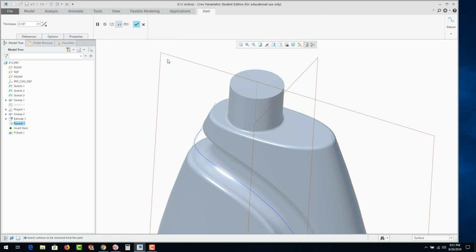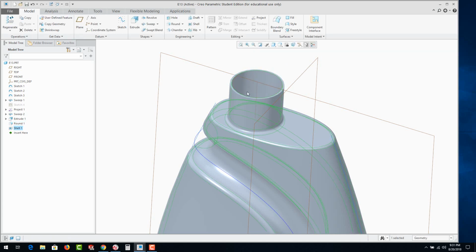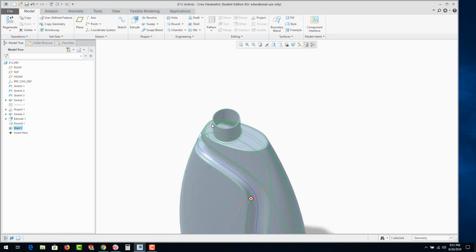Cross your fingers, click on shell, set it to a very thin 0.03. And if it doesn't work, you could go ahead and set it larger, or smaller, I should say. I'm going to try setting mine a little bit larger to 0.04. Okay. So we did manage to shell the bottle.